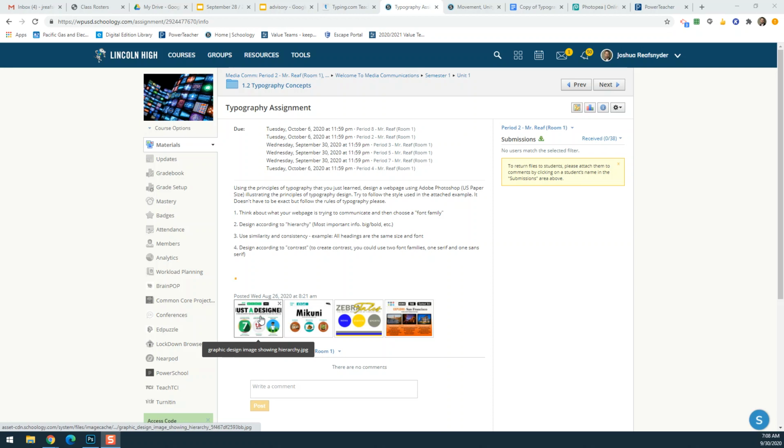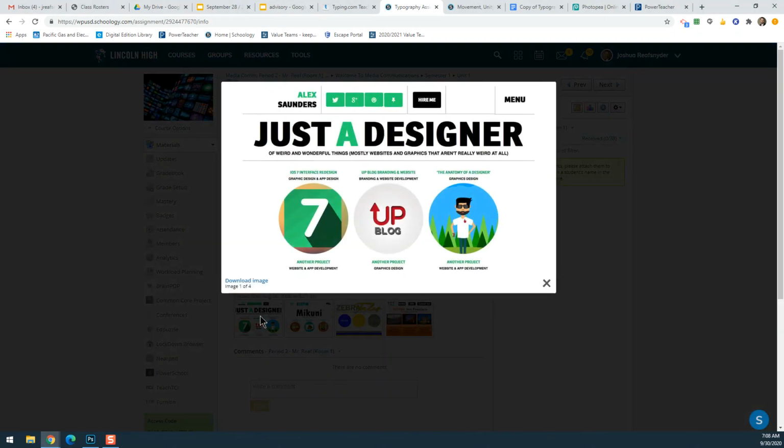So we'll take a look here at some examples. I think these are examples that Mrs. Toff put together. But here's just a designer, right? And if we look, this looks like it's very much concordance, right? They use one font for everything, but added some contrast by changing the colors of the font, right? We got hierarchy because we got bigger text up here at the top, which is our title, and then we got these different links to different pages here. Again, it looks like a website, right? Their name, their social media links, menu.